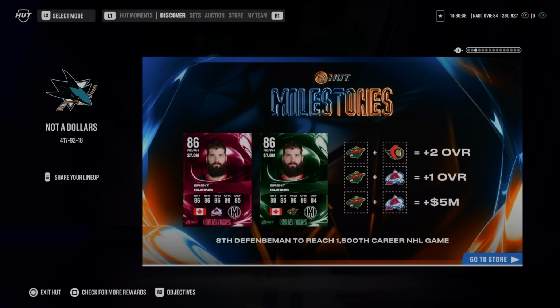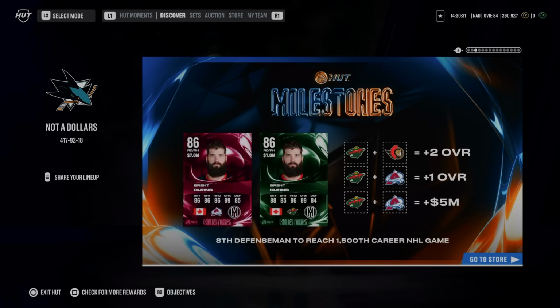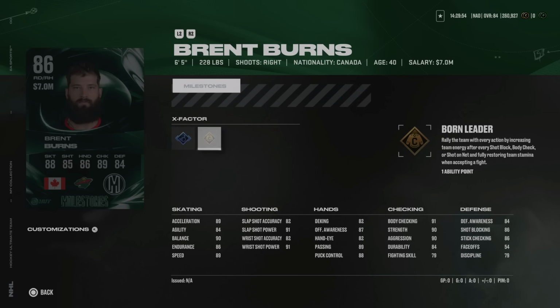Next up, we've got new milestones celebrating Brent Burns becoming the 8th defenseman to reach 1,500 career NHL games. This also comes with 3 new line combinations. Now, the Minnesota Wild Brent Burns is pretty incredible. At 6'5", 228, the right-handed defenseman comes with truculence and born leader, 89 speed and excel, as well as 91 body checking. So a great card all the way around here with the Minnesota version of Brent Burns.